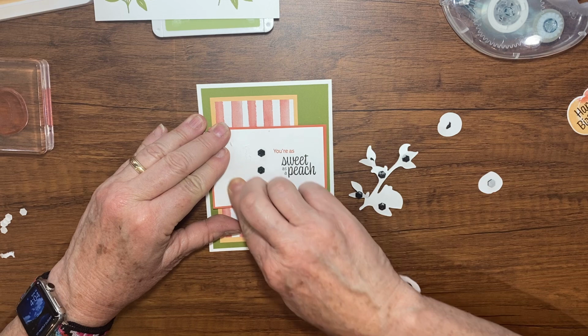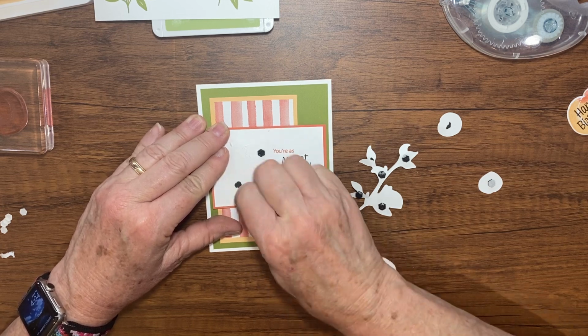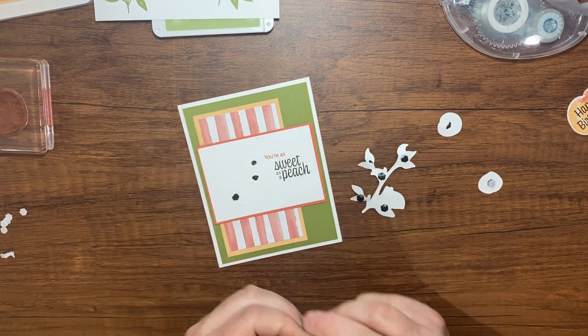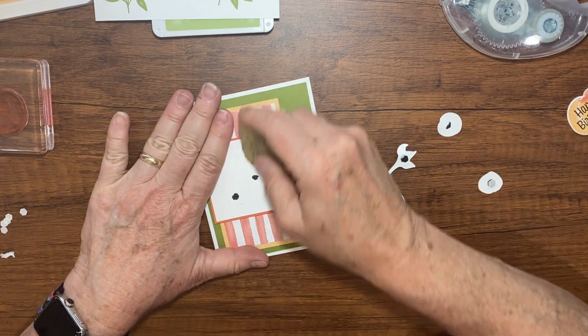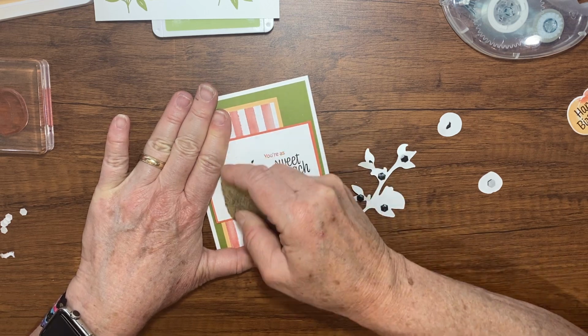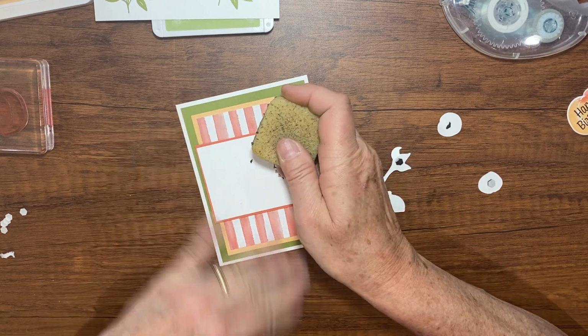Hold on, now I gotta get my little brother. Okay, so no more talking while I'm trying to make my card. Okay, let me get my eraser. But at least with paper crafting, everything's fixable. And you can just take these little dimensionals off with your adhesive eraser.